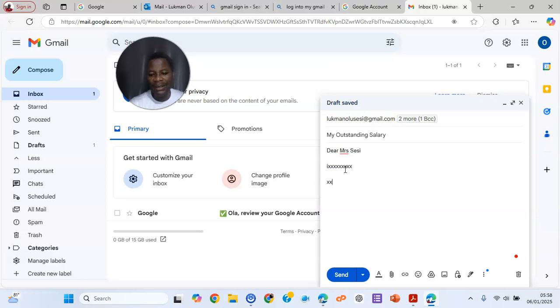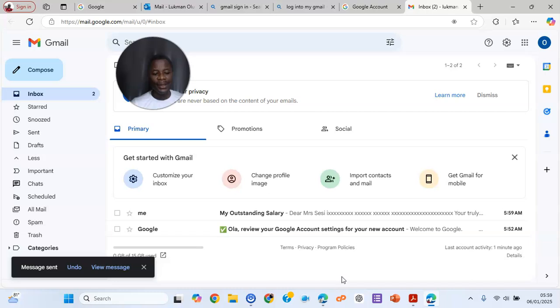You write your mail. And then you conclude. And then you end it. Yours truly. And you sign off with your name. Lukman Olushisi. And then you send.